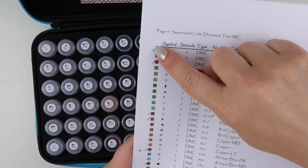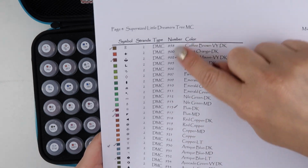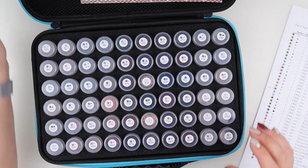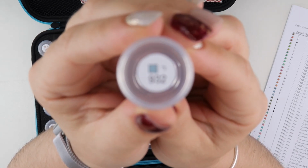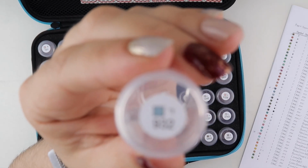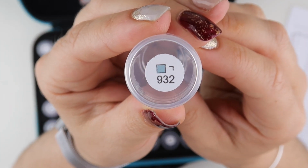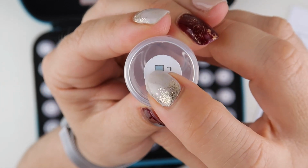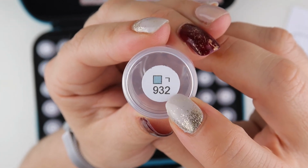So I've used these, and then of course the symbols, and I have used the numbers because I want the reference to be there. So just to show you what one of the pots looks like closer up, if it will focus. Come on. Is that going to focus? Oh, there we go. So that's what the sticker looks like on the pot closer up. I've got the colour that this one is, I've got the symbol that it uses, and I've got the number.